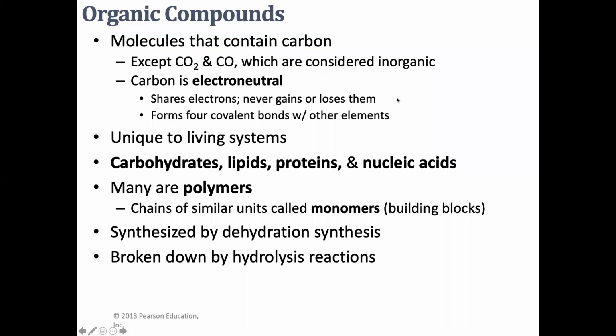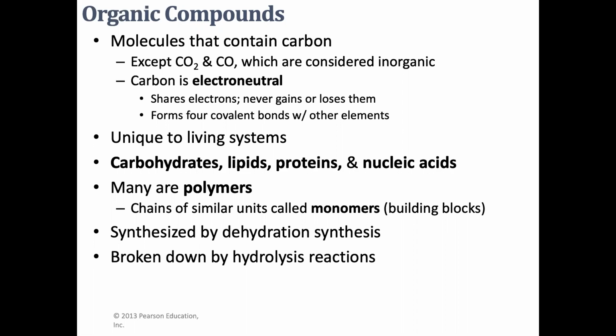So we talked about organic compounds and what they can do and why, okay? They're unique to living systems. They include carbohydrates, lipids, proteins, and nucleic acids, okay? A lot of them are polymers, meaning that they are repeating chemical units hooked one after the other like links in a chain, okay? Proteins are polymers, nucleic acids are polymers, complex carbohydrates are polymers.